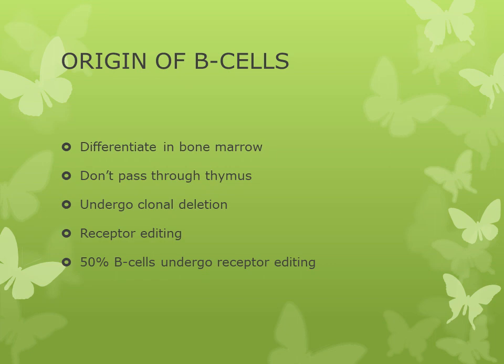Different light chains are introduced, and when different light chains are introduced, they can no longer be recognized as self antigen. What are the light chains? You will study in the coming lecture on antibodies or immunoglobulins that there are two types of chains present in the immunoglobulin molecule, light chains and heavy chains, and both of them are covalently bound together. So this whole process of receptor editing is totally reserved for the B cell. And the last important point: as much as 50% of the B cells undergo the process of receptor editing.